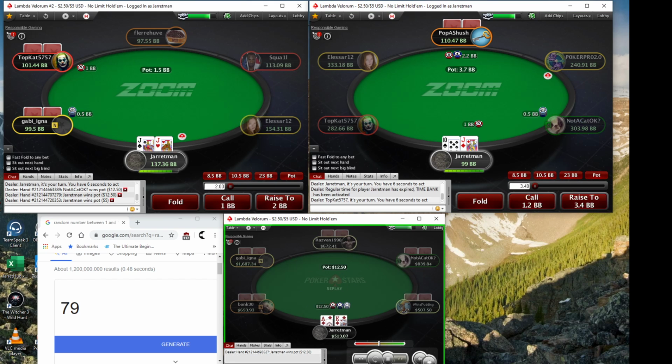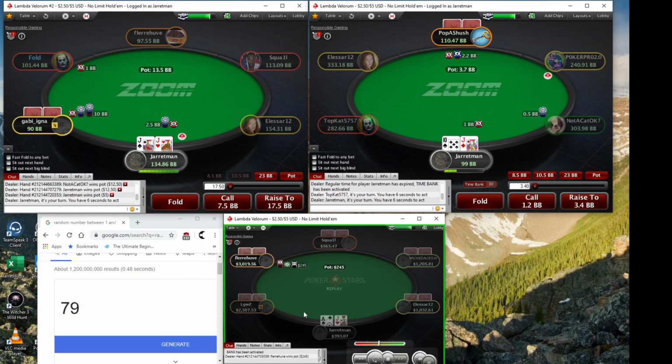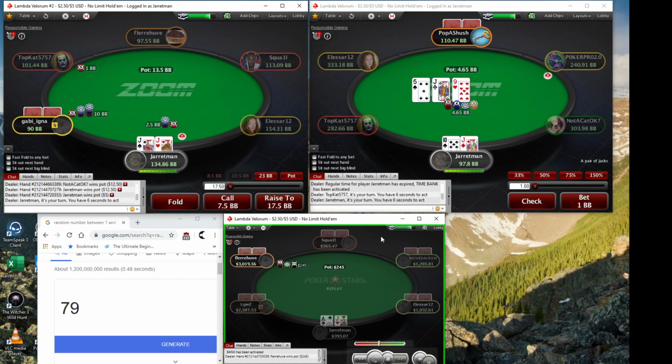Ace jack off versus the small blind range when we open cutoff is just not quite strong enough to continue as a call. It's close, right? It's near the bottom. If there was a hand that we're going to continue with at the bottom, this would be it.